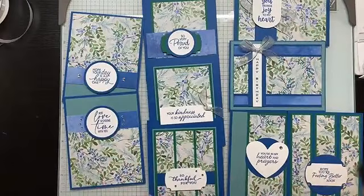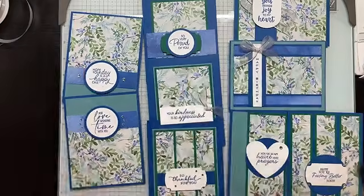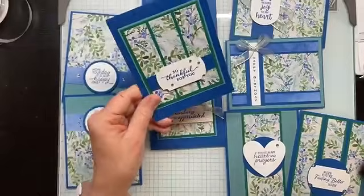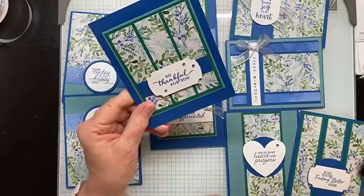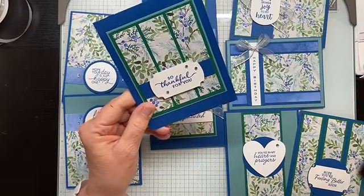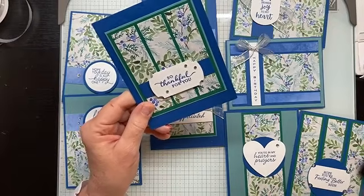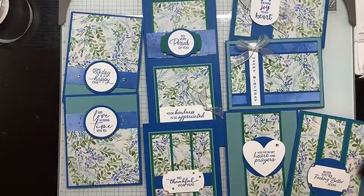Oh, one more thing to mention. Actually, 2 more. The one thing is, with the One Sheet Wonder template, you're going to get all 9 card sketches. You don't have to use the card sketches just when you use the One Sheet Wonder. There's no reason you can't make or use the same card sketch by itself. Okay? Keep that in mind. So there's a lot of value in that.